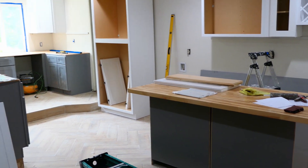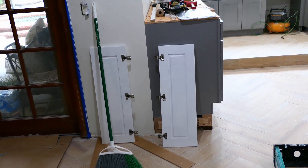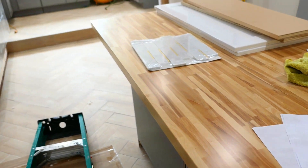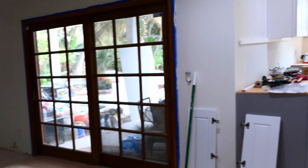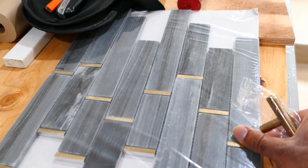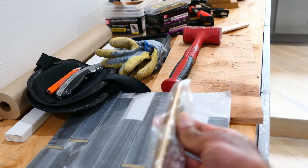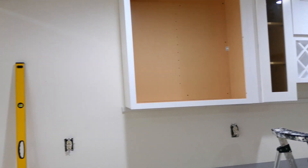This is what this space used to look like, and this is what it looks like now. As you can see there's a lot more space. We've removed this countertop right over here, and we've added this island with this beautiful wood finish. We're gonna add some bar stools here that you can turn around and watch the TV. Brand new cabinets on the bottom and on top, and we're gonna lay this gorgeous backsplash over here and match it with this door handle so it's gonna look really nice.